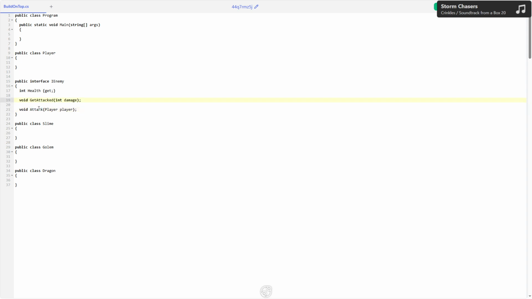Wait, we can attack them and they can get attacked. Either I win or you lose. Alright. They can get attacked by us, and they can attack us as well. That's better. And we're going to implement that interface.